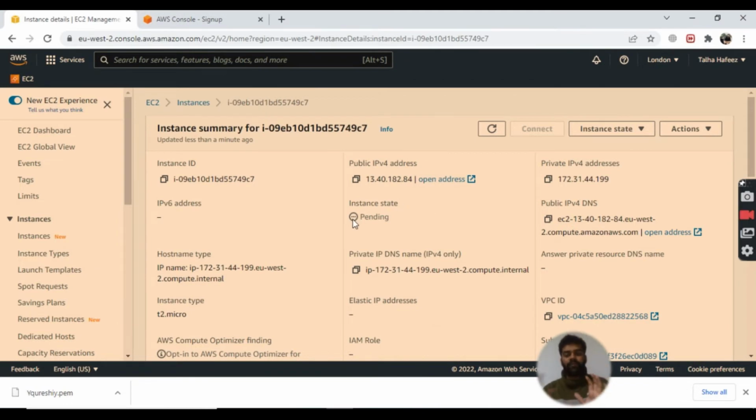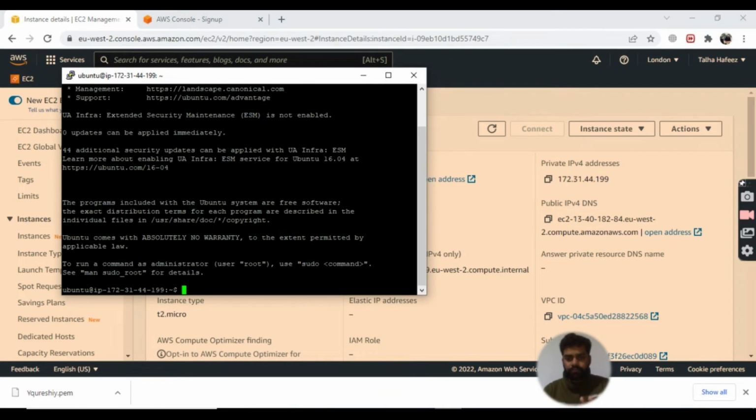Now to summarize, what have we done here, and then we're going to move forward and do whatever we want. We have created an instance, we have created an entity, we have created a place, the server, on the AWS platform. This is its public address, this is its private address, these are details you currently don't need. And we have connected to this server from our system through Putty.